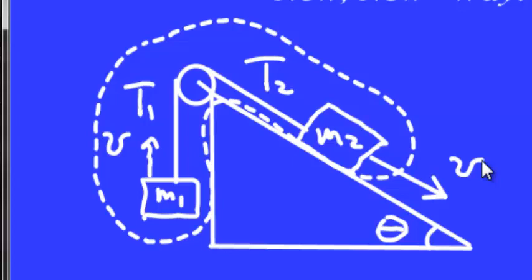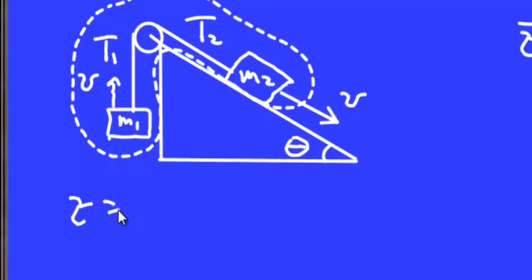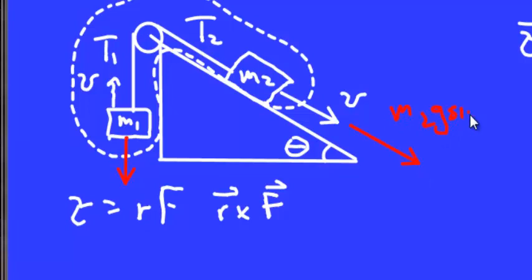Let's take a look, first of all, at the torque. Remember that torque is the applied force times the lever arm, RF, assuming that they're perpendicular to each other. Technically it's R cross F. But you'll see here that the force and the lever arm are perpendicular. We have two torques, or more specifically, maybe we should start with the forces. We have two forces: we have m1g, and then we have m2g sine theta. So write those out, from previously.